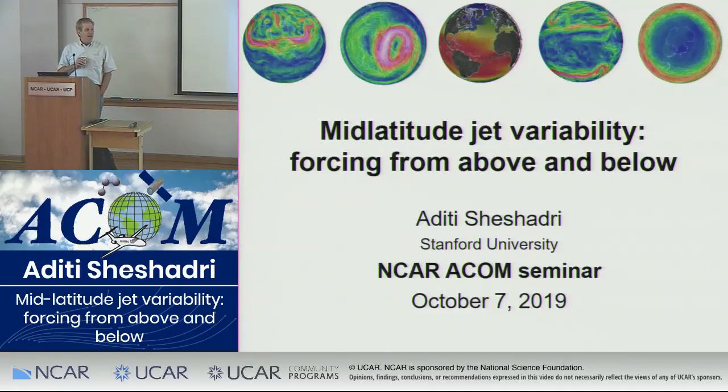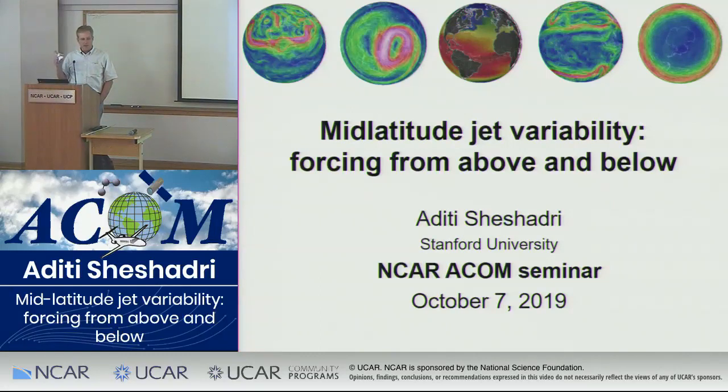So then she got a PhD in 2015, and she went to Columbia University. She was a Simons Fellow or something like that, and worked with our friend Lorenzo Polvani for a number of years. And then since January 2018, she's been a faculty member at Stanford University in the Department of Earth System Science. Is that right? Yeah. And she has experience in large-scale dynamics and climate variability. She's worked on the polar vortex. Today she's going to tell us about storm tracks and large-scale variability in storm tracks. So, Aditi, welcome.